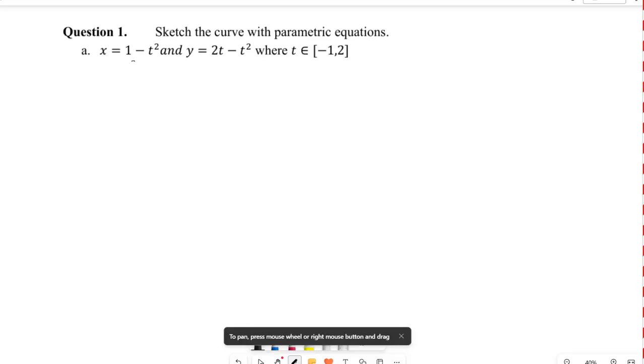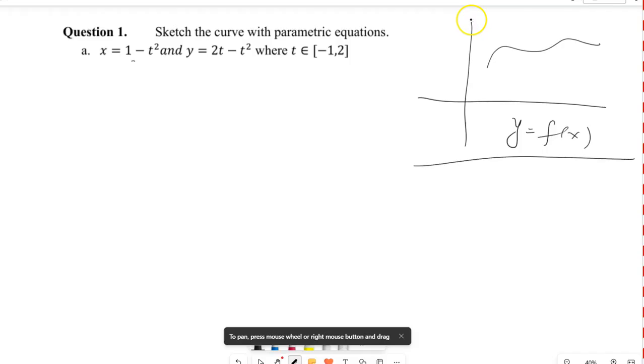Here is a problem for parametric equations. In general, whenever we start with a graph in two dimensions in calculus and algebra, we write y is equal to f of x as the equation for the curve. But we cannot do that every time. There are some graphs where the whole equation cannot be written that way, for example, x squared plus xy plus y squared is equal to 1.